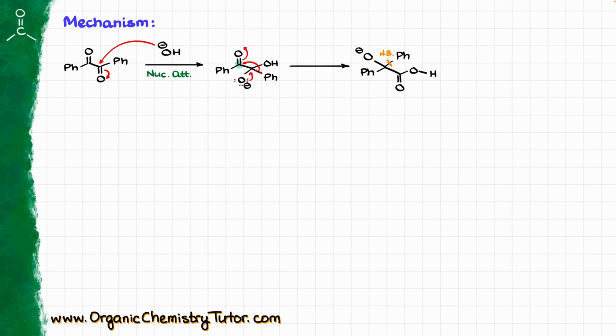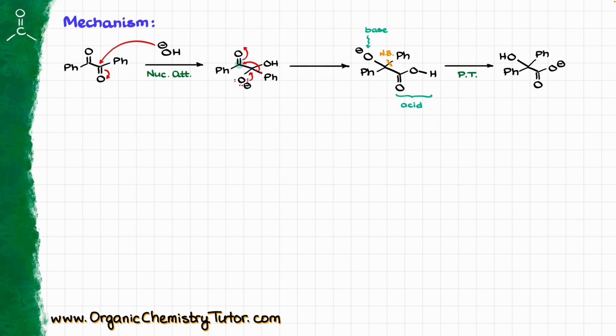And because the product of this interaction is going to have this negatively charged oxygen over here, which is fairly basic, and at the same time we have created the carboxylic acid functional group, which is, well, acidic. So I'm going to show that this is an acid, and let's also indicate that our O- is a base. Because these two species are incompatible with each other, we are going to have a proton transfer where we get rid of this proton from our carboxylic acid and put a proton onto our O-, giving us our final product, which is the carboxylate, the deprotonated version of our carboxylic acid.